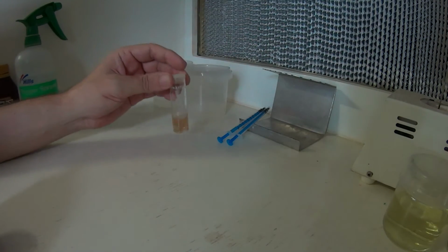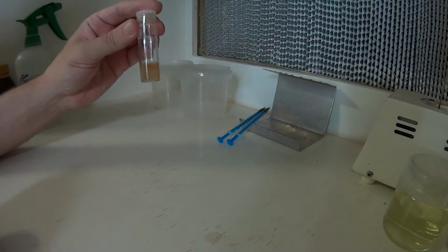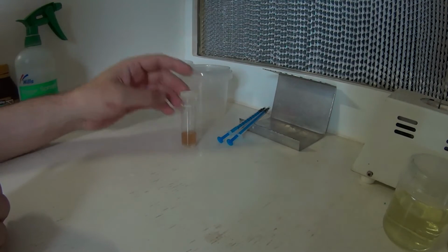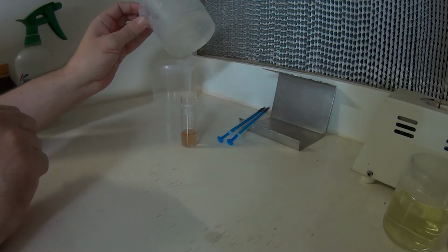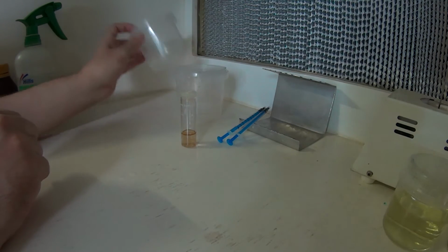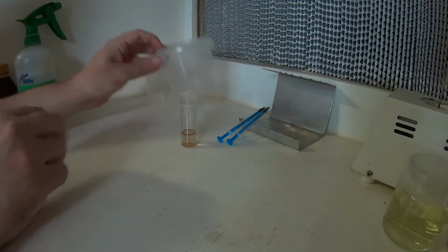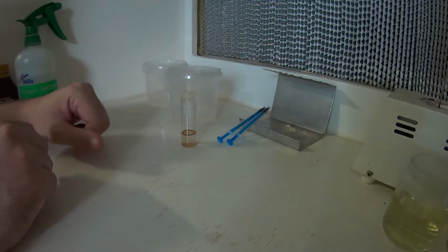Alright, the orchid seeds have had a fair bit of time now to soak. As you'll notice, it floats to the surface, so when we go to suck it up with our syringe, we'll need to keep it a little bit agitated so we can actually get some of that seed in there. Also, with your containers, because you're adding a little bit of fluid to them, try and drain out as much of the condensation as possible beforehand, which I've already done to these. It's always still going to be a bit in there, it's hard to get it all out, but try and get as much out as you can. Otherwise, your orchid seeds tend to be floating around on the surface there, and that doesn't tend to work real well.